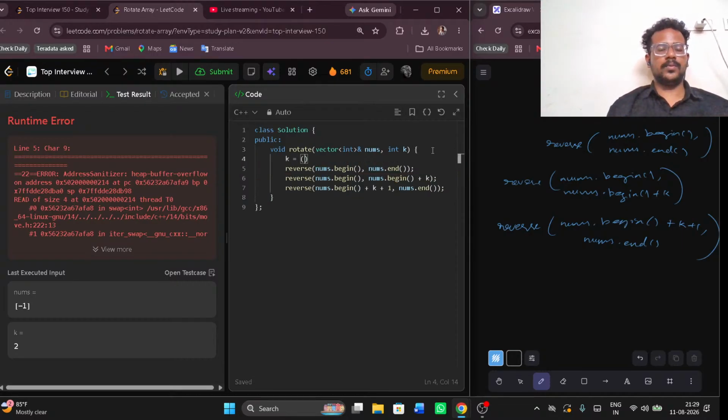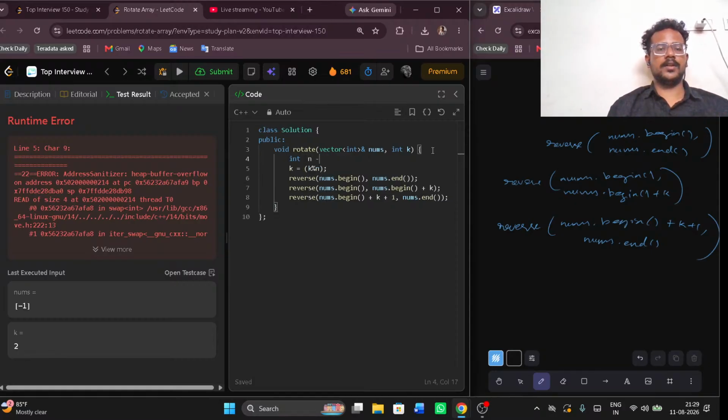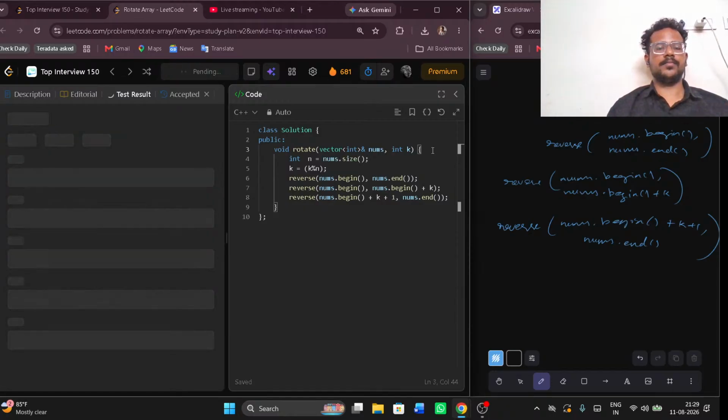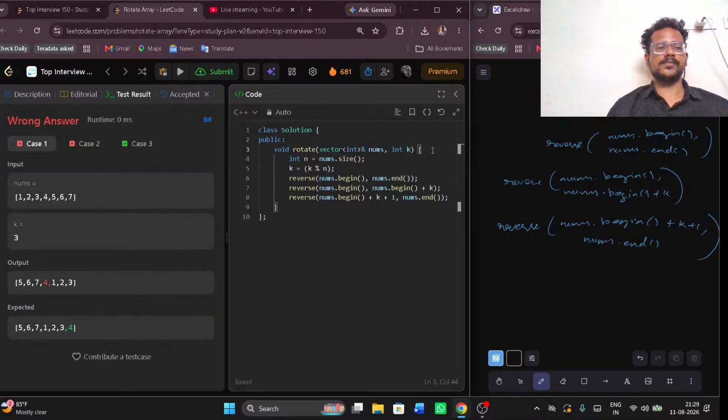K is equal to k mod n, where int n is equal to nums dot size.